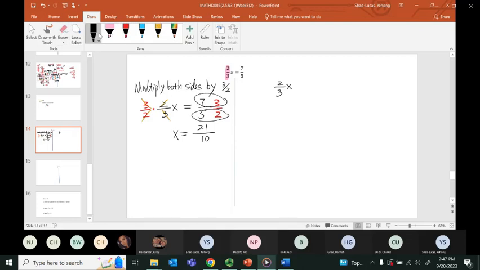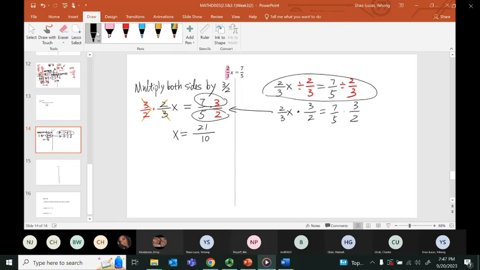So you could take this, divide both sides by 2/3, divide by the same number. But then in order to do that division, you still have to do keep, change, flip. You still end up with exactly the same thing, see? And you had an extra step right there, right? So that's why we actually just give you this shortcut. Just go ahead and multiply by the reciprocal, okay? This is called the reciprocal. Questions?